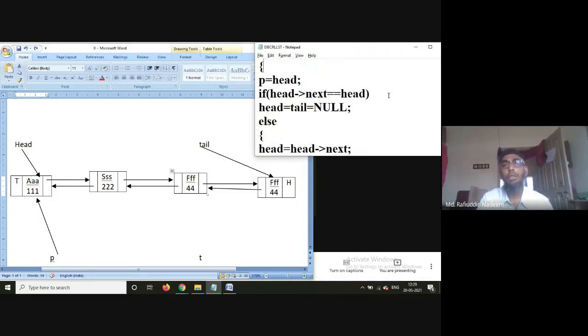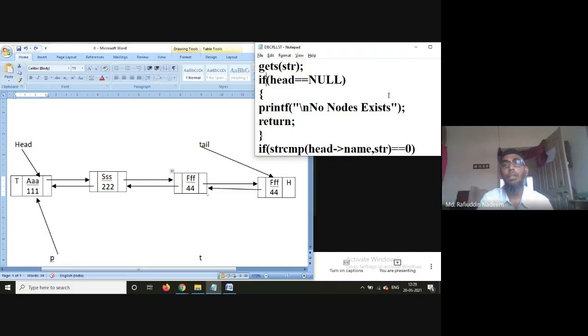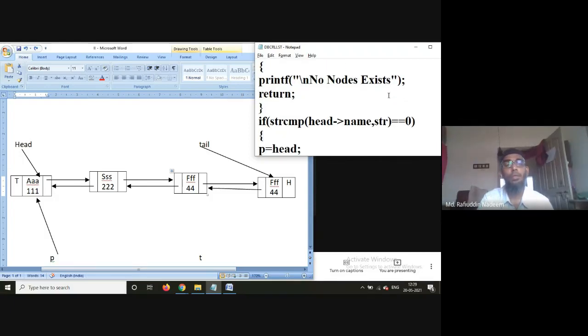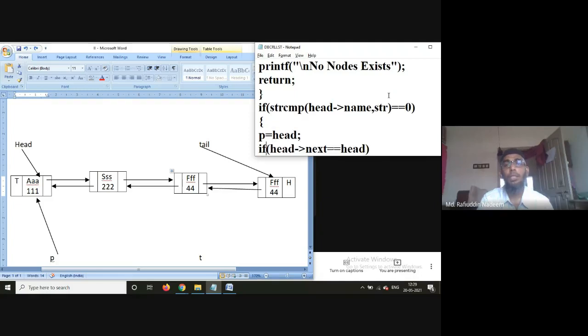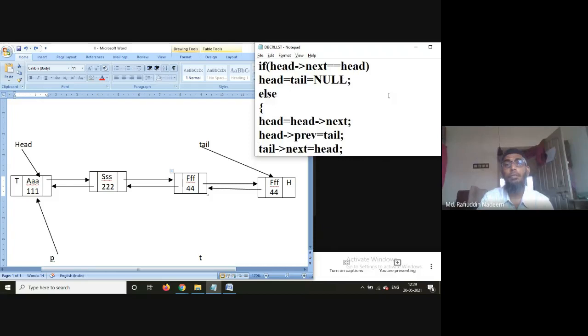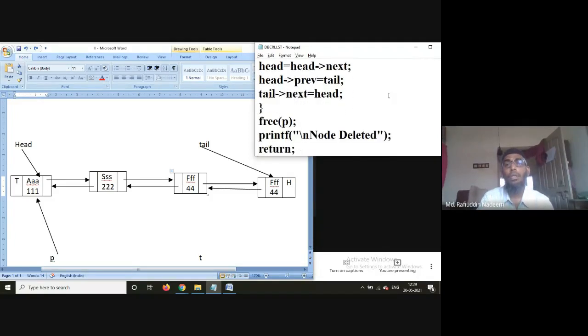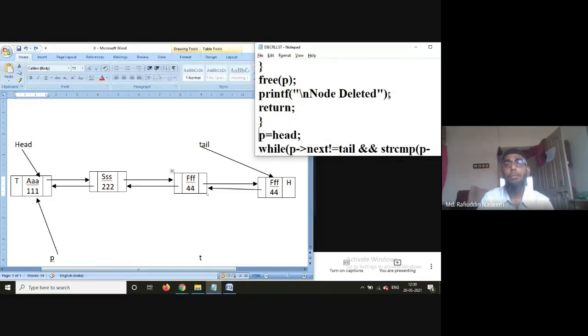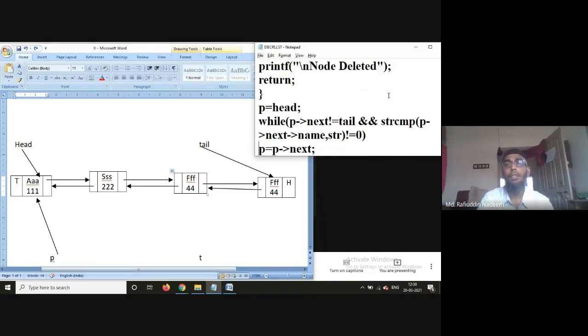It will first check whether head is null or not. Head is not equal to null. Then it will compare with the first node. The first node also we are not going to delete. So that's the reason why this condition also fails. So when it fails, now it comes to this particular piece of code. From here it is going to come.